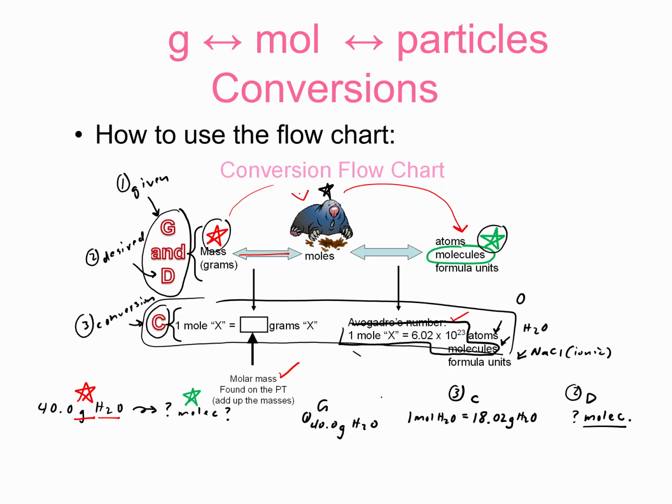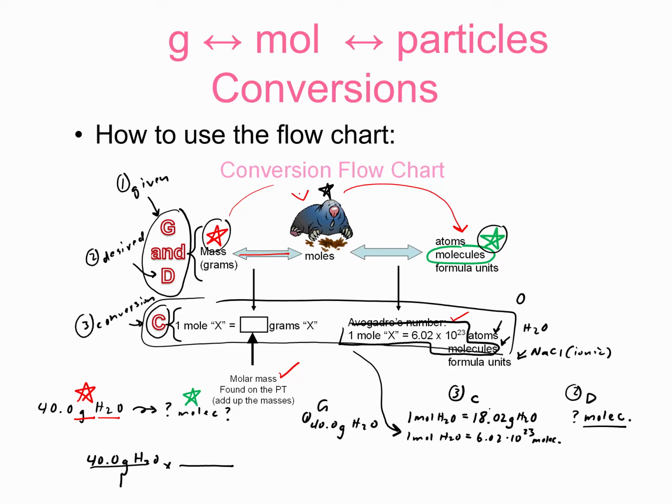So the next conversion factor is going to be Avogadro's number. 1 mole of anything, it says 1 mole of X. In this case, X is H2O. So 1 mole of H2O is 6.02 times 10 to the 23rd molecules. And now I'm ready to solve. So next, I'm going to rewrite my given, 40 grams of H2O, times. You could put this over 1 to make sure that you have the numerator and denominator separated. So we have 40 grams of H2O.